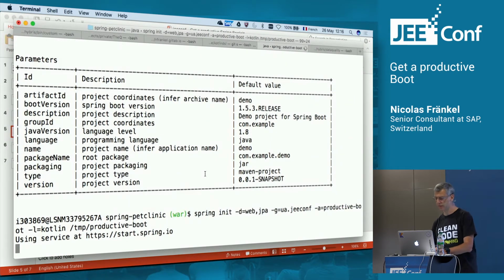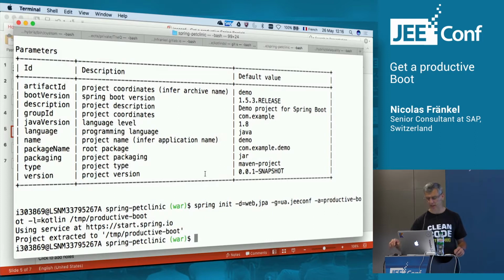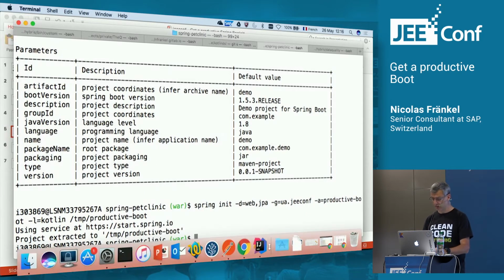So basically, if you read it, that means that for dependencies I will have web and JPA. For group ID I'm using ua.jeeconf, for artifact ID productive-boot, for language Kotlin, and it writes it into a defined folder.